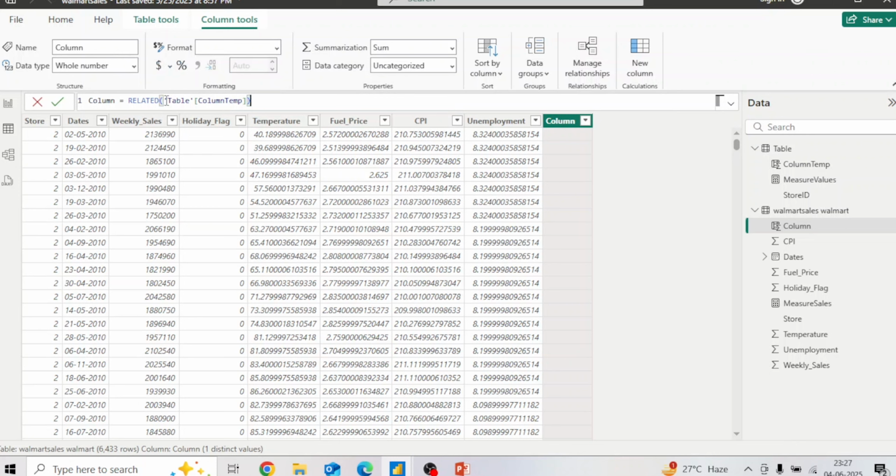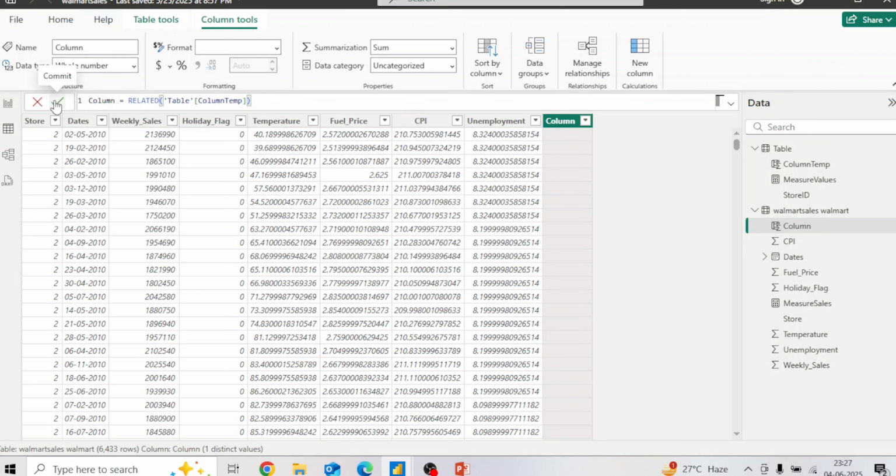So how is it going to know where to look for the column temp? It decides on the basis of how you have created the relationship. If you have created the relationship on the basis of store ID, then it will look for the store ID. If you have some other variable present in the table that you connect to your dimension table, then according to that value it will start looking for the values that you want to populate. So I want to populate the value of the column temp, so it will look for column temp on the basis of the store ID, because only on the basis of store ID have we created the relationship.